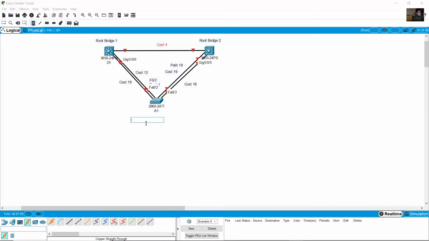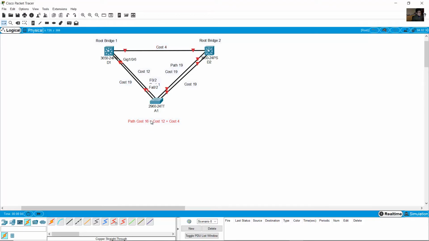So the path cost from fast Ethernet 2 to reach the root bridge for VLAN 2 is cost 12 plus cost 4, using this path.